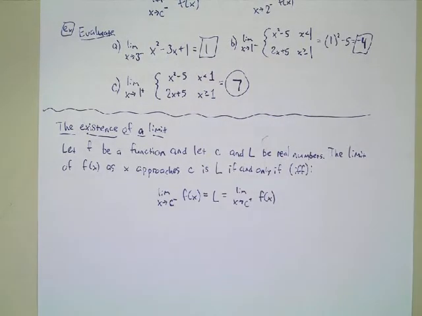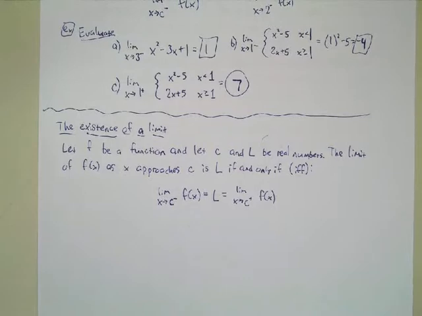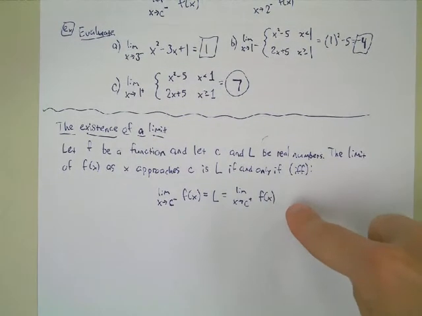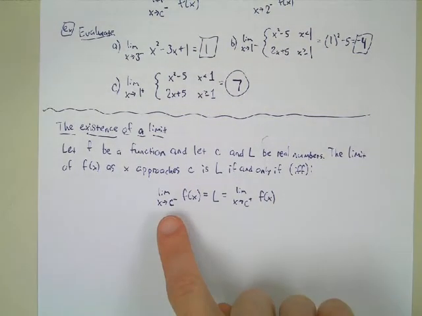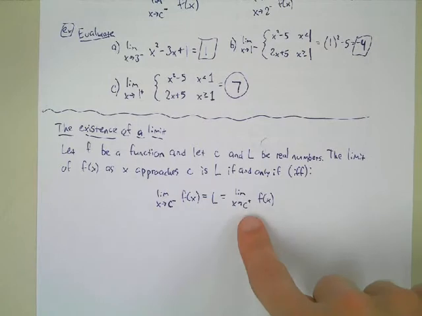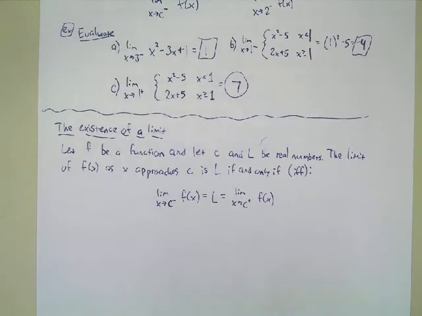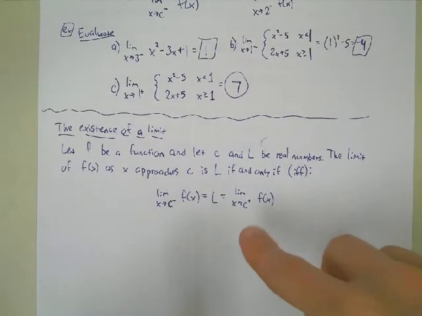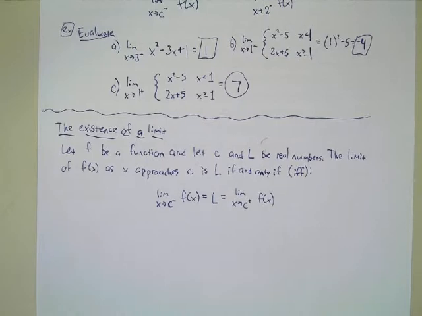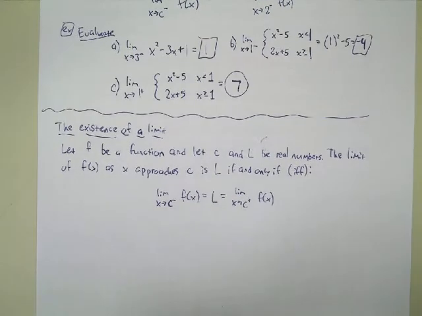Okay? So there are two main ways for a limit to not exist. The limit of the function from the left and the limit from the right must agree for the limit to exist. So the limit could not exist if the left-hand and the right-hand limits do not agree. That's one way a limit could not exist. And what's the other way that a limit does not exist?